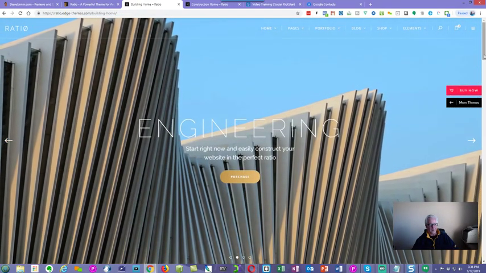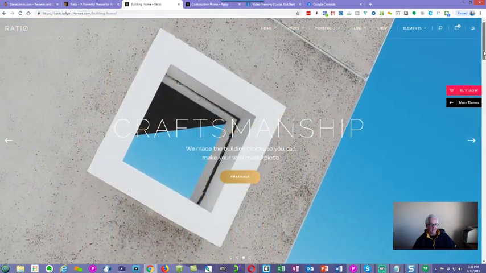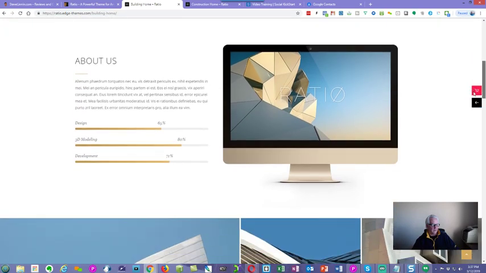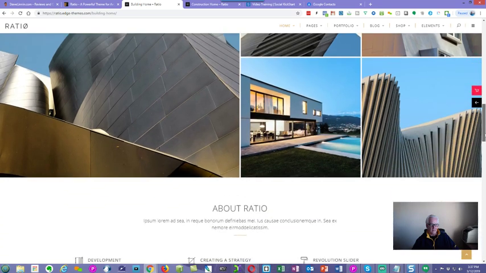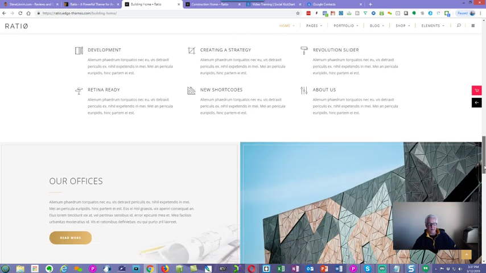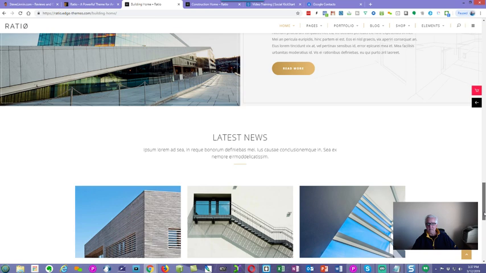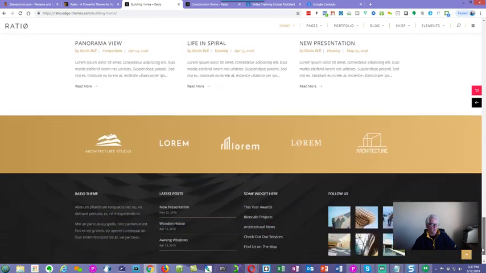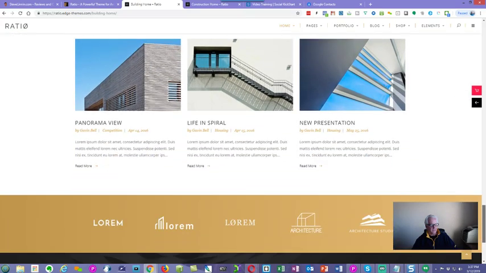So if you're an engineering firm, an architectural firm, this would be nice to have some pictures in here that sold your offer. Same sort of thing here. Large images that go all the way across, they're full screen. Now this does compress into mobile, so this would be compressed into a nice looking mobile experience. As it gets smaller, go to tablet, iPad, mini, tablet PC, phone. Whatever device you're on, it's going to mold and flow to that particular look and feel.